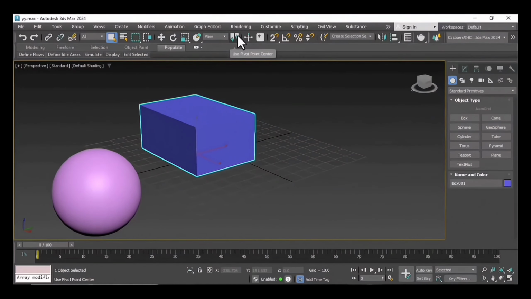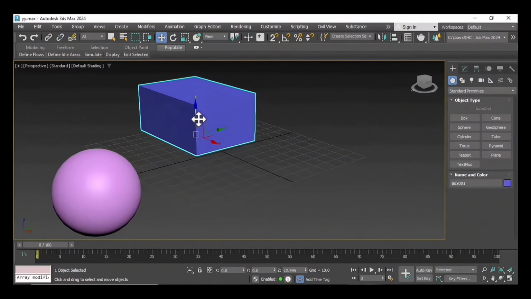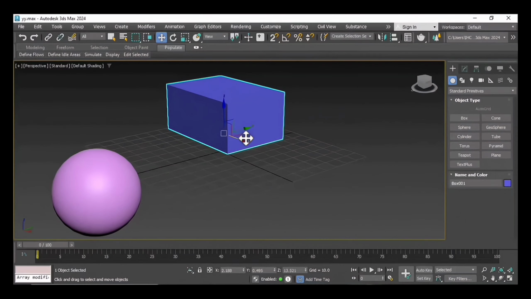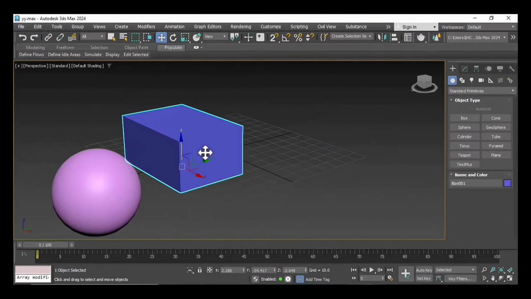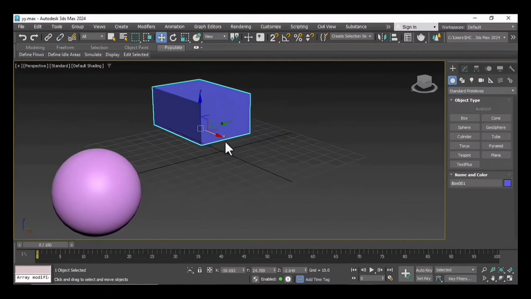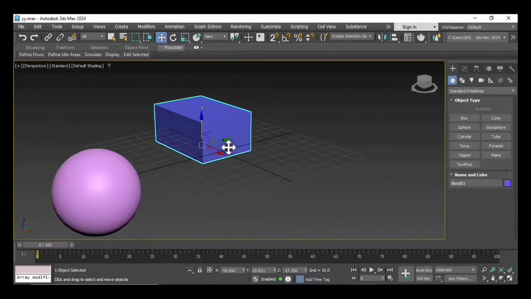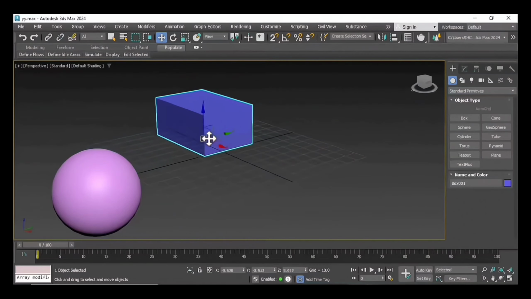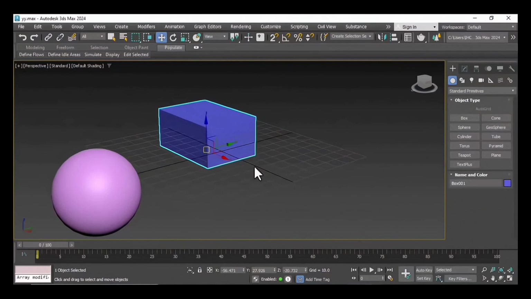Another key that we use a lot, really believe me, a lot, is select and move. Like here. This is move, and these are the arrows to the north, I don't know, south, west, east. So if you select that, you can move your 3D objects around. Anytime you want to move on an axis, just hover over the axis and it will light up. Or if you want to move it freeform, click this little box right here in the middle and the entire thing will light up. And it will also work for the other arrows.